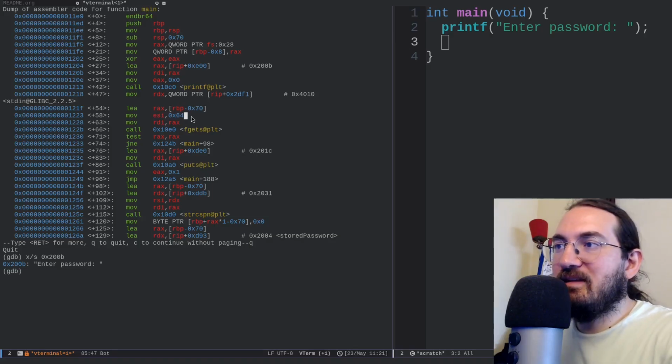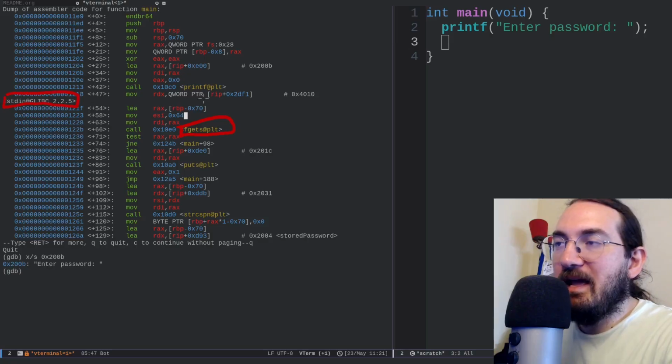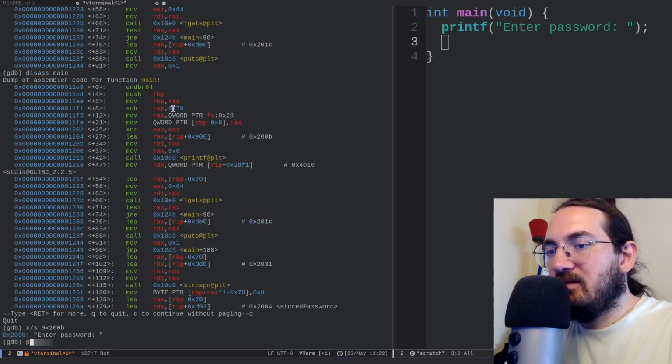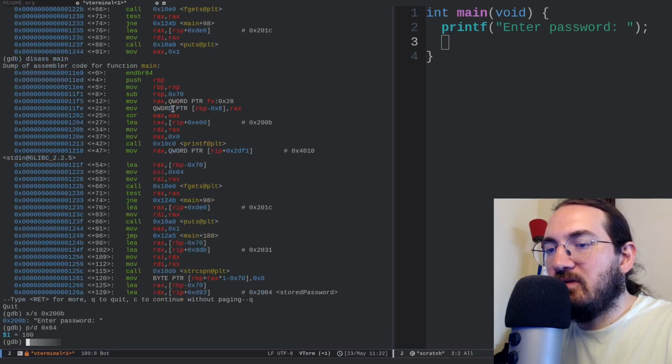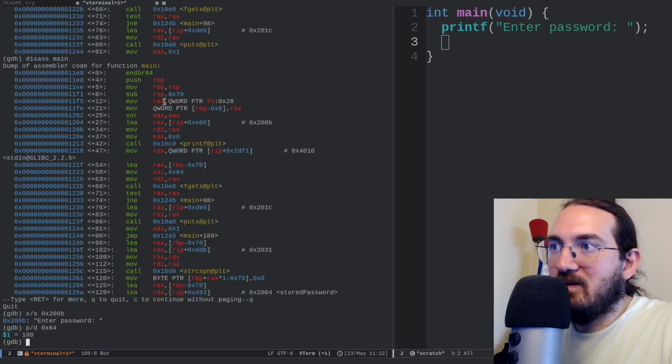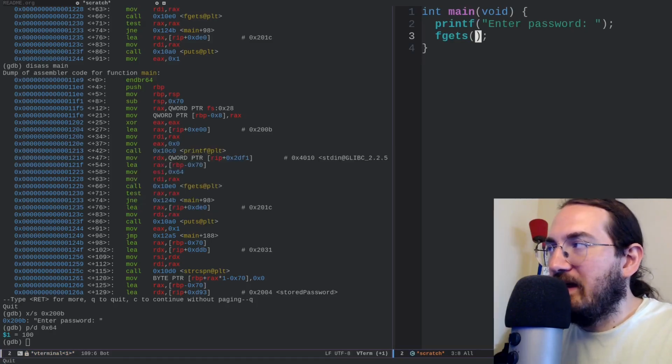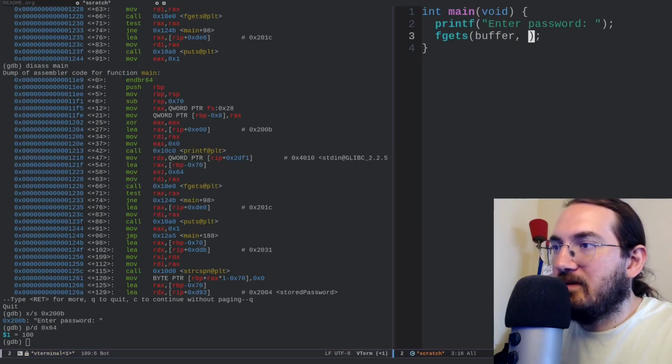What this means is that this fgets will read from the standard input, stdin, and it will write into a local buffer, because this was actually a buffer defined within the function. The amount of bytes that we're gonna read is this 0x64, which in decimal, if I just do print decimal 0x64, is gonna be 100 bytes. So that's the idea. We're gonna read 100 bytes with fgets. We have a local buffer, we're gonna read 100 bytes, and we're gonna read it from the standard input.